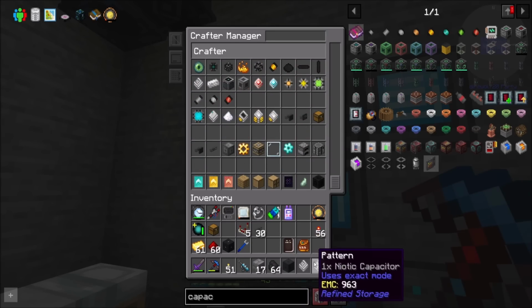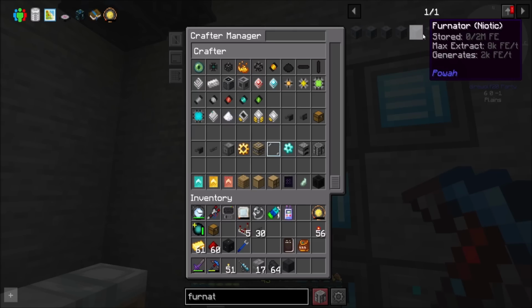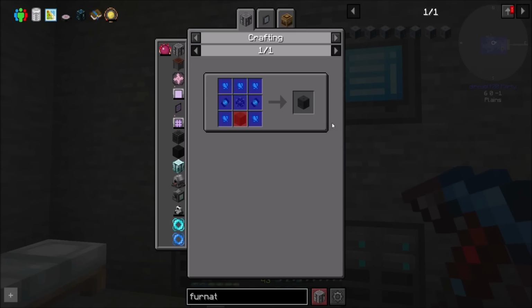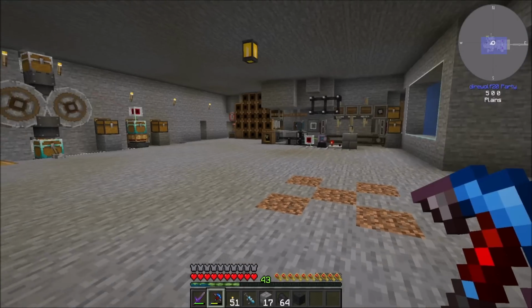And I have no idea how much RF attack these guys will do. Let's take a look real quick at that. So blazing, right now we're using harden, which generates 200. Blazing will do 800. Niotic will do 2,000. Spirited will do 8,000 RF attack. So we'll probably go right to spirited. The other one's going to be a minute. Shouldn't be too bad, though, right? And then you're doing all the craftings.